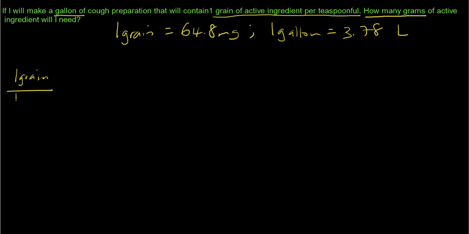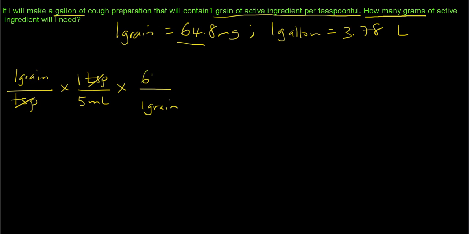All right. So what's going to happen is we can simply set this up as 1 grain is in a teaspoonful, and then we know that 1 teaspoon is actually 5 ml. And so if we begin to pay attention and cancel out the units, we can begin to get to the quantity that we're looking for. And what we want to do right now is say that 1 grain, going to make use of this conversion factor right there. 1 grain is 64.8 milligrams. And then we do know that 1,000 milligrams, because we want to end up in grams, is 1 gram.